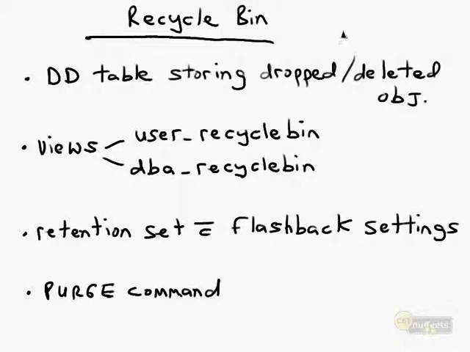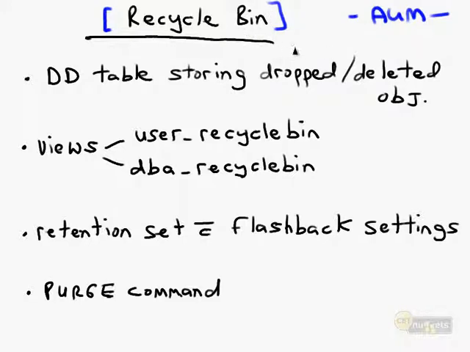The other piece of the puzzle that deals with behind the scenes what's going on with Flashback, AUM or automatic undo management, is one piece of the puzzle. The second is the concept of the recycle bin. Now recycle bin, as you know, has been a part of windowing operating systems for many years. Any current version of Microsoft Windows has a recycle bin, as does Linux, as does Mac OS X. It might be called something different, trash instead of recycle bin, but it's the same idea.